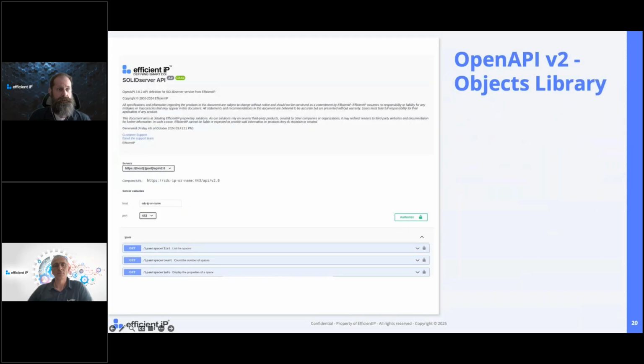And we do have an Open API v2, as we mentioned, that is our starter, kind of easy to use API. There is that robust objects library with it. What we're looking at here is actually a window for the API package to help structure and send test calls. So it's a great place to get started with the API itself. There are only a couple of objects listed there at the bottom, but that is a tiny, tiny drop in the bucket of objects that we offer. Literally hundreds, anywhere from IP addresses to pools to DNS servers to VLANs, are available to be modified via the API.